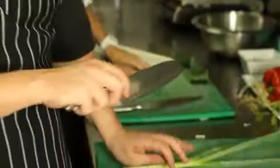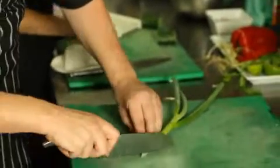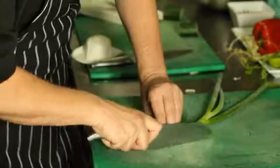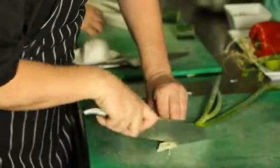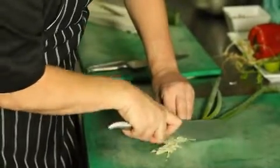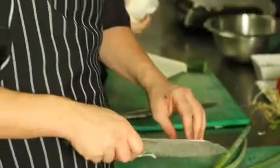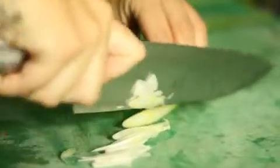It takes a little bit of getting used to with the knives, but we'll show you some techniques that will make it look a little bit more visually appealing on the plate. First thing is to slice your shallots. We've got Amber preparing some stuff in the background, but always, if you can, run your knife long ways along the shallot, as long as you can, to give yourself a nice long cut, but keep it fine as well. You really want to get a nice fine cut. No one really wants a big chunk of onion in their salad, so keep it as fine as you can.